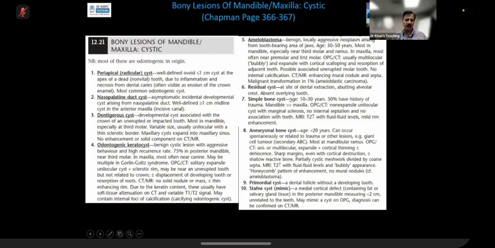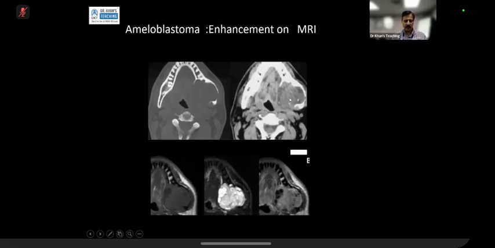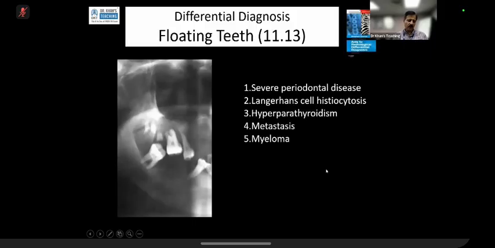You know, other malignant lesions, metastases and things like that, of course, you might like to consider them. But the counter argument is that metastasis will cause destruction. It will not cause expansion like this. So something was sitting there which was basically causing expansion, which means it is low grade, whatever it is. This is another case of ameloblastoma, which shows enhancement here, just to make a point that they have got what we call solid component.